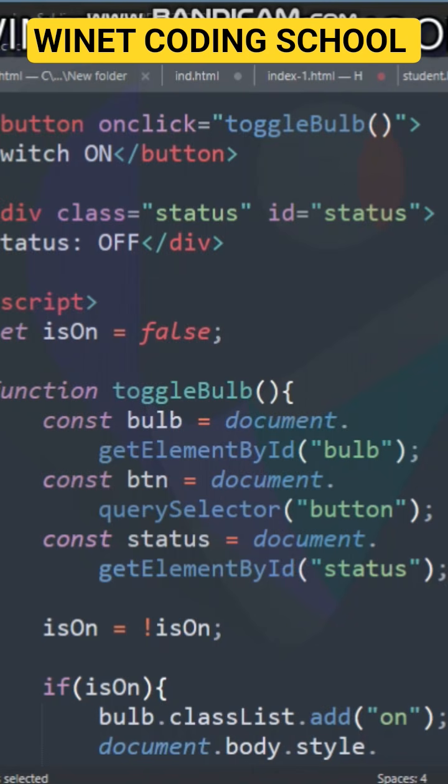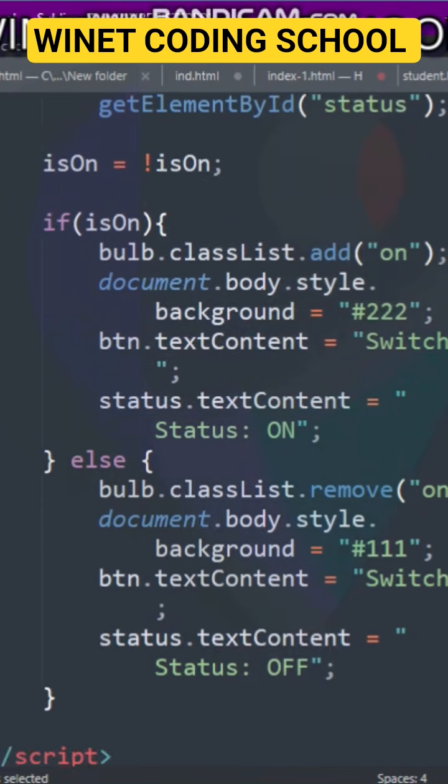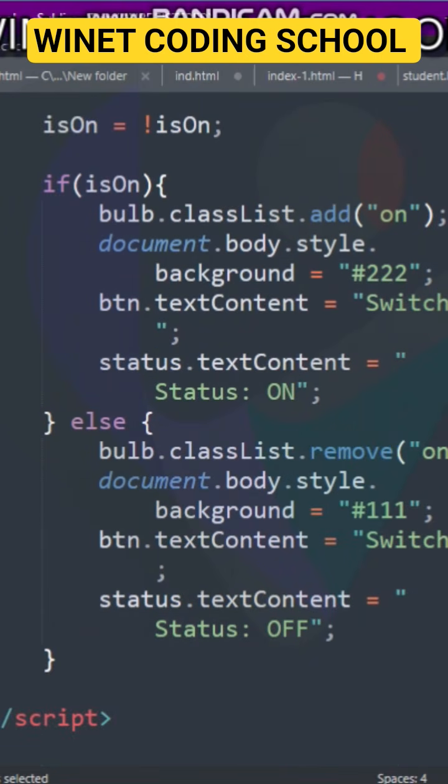So the on state of the bulb. So there is a flip. It can flip between, that's this: if isOn, bulb.classList.add('on'). So it now has the ability to switch between on and off, not just on alone.